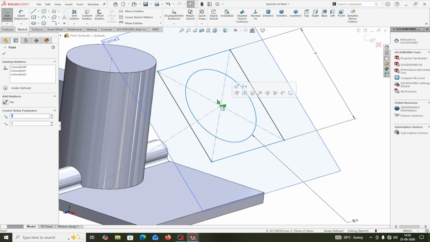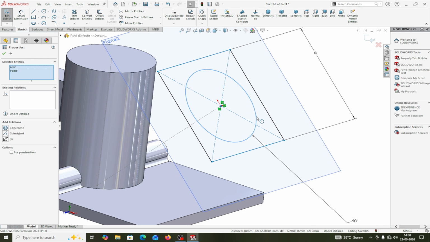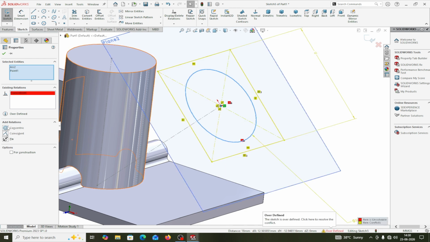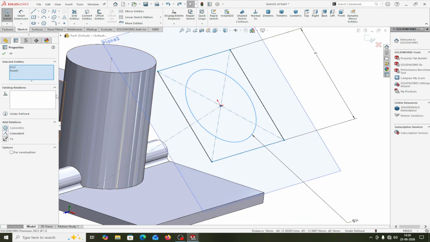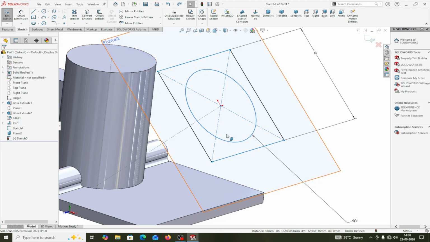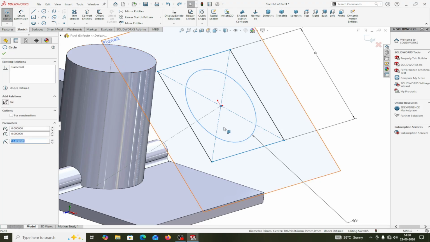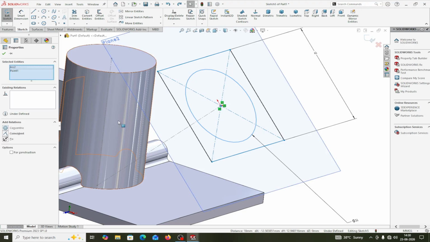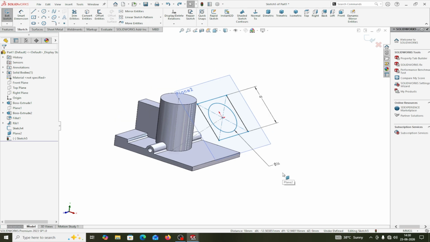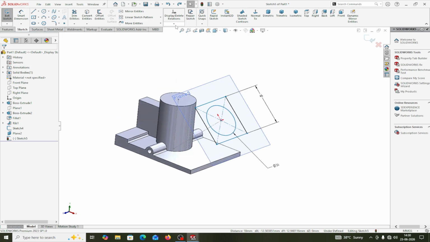This point, shift at this point. Undo. Actually, this is concentric. Out. Select this, shift and this point. Or you make it from here.